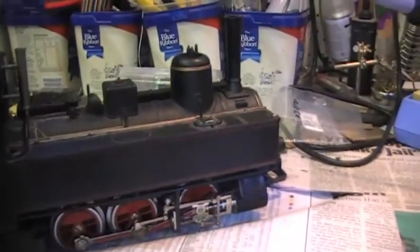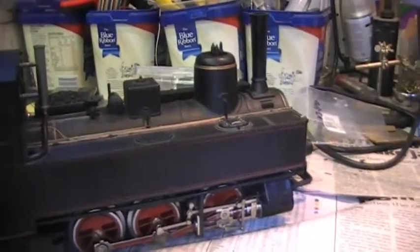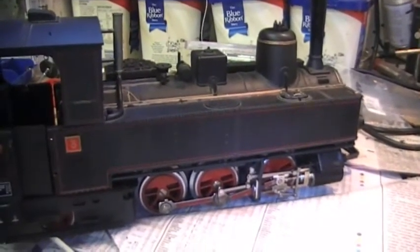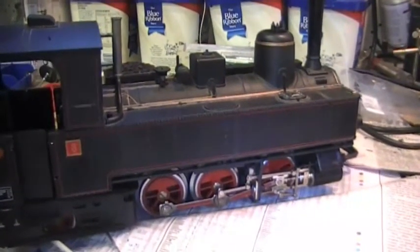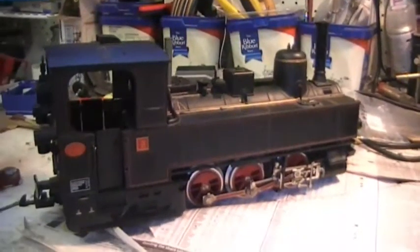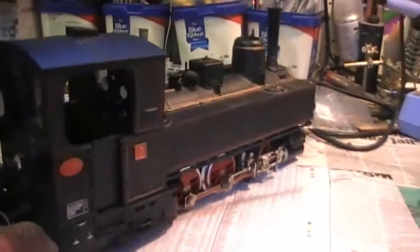When I first saw this, I thought there'd be heaps of room in that tank with the boiler and two side tanks — plenty of space. But it doesn't seem to be working out that way. I must admit I've cheated a little because I've already done it, so I'm just going to run through it rather than demonstrate the whole thing from scratch.